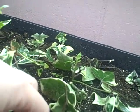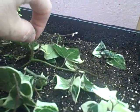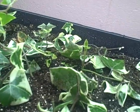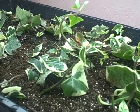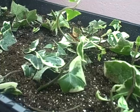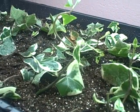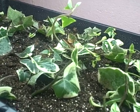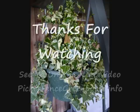But there are a few here that look like they'll have to be pulled out. They don't look so good, but it looks like there's going to be enough. This one looks like it's rooted too. It's a little hard to pull. So it's working. Each way works. This one I do vent out a little bit because it gets a little bit too damp with the peat. So it's a good thing to vent the plastic lid. So, all right, that was just an update letting you know how they're doing, and it's working out.